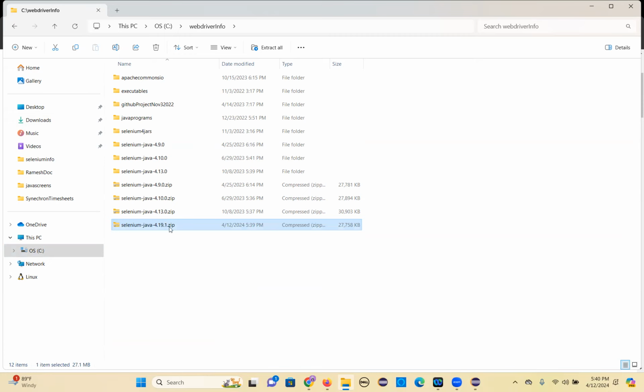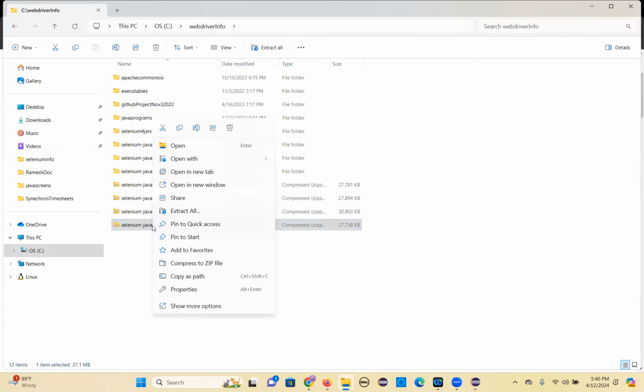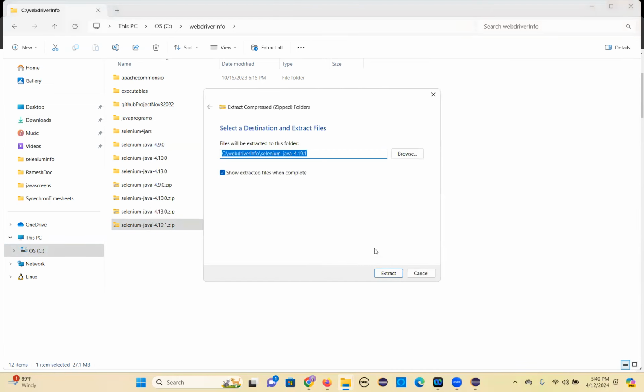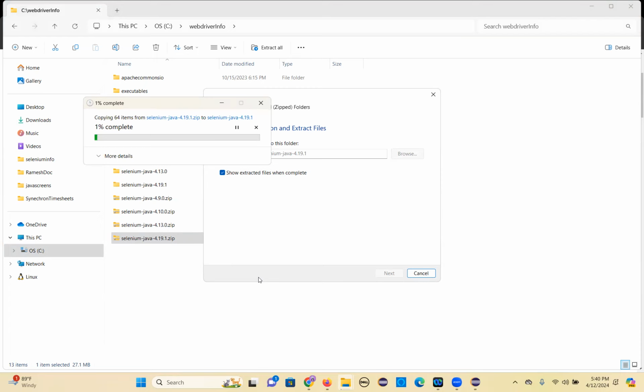See, 4.19.1, because previously I used 4.13 only. So 19 is the latest one. Just right click, extract all. Just use extract all, because we cannot use the zip file.